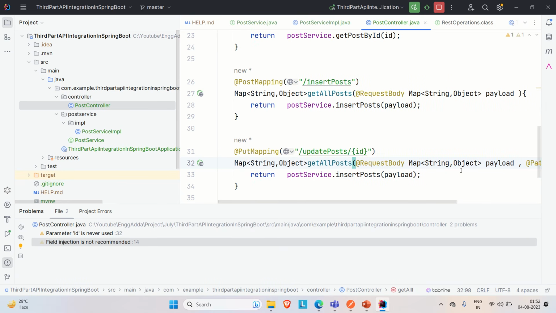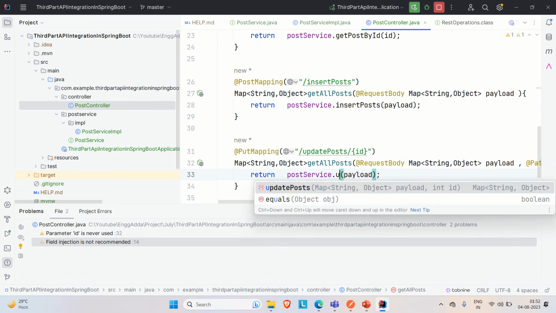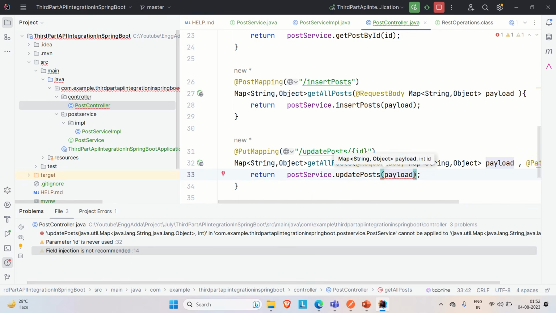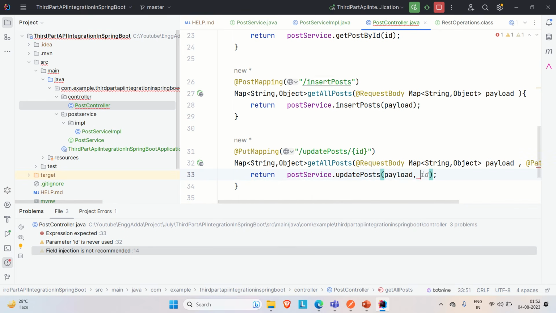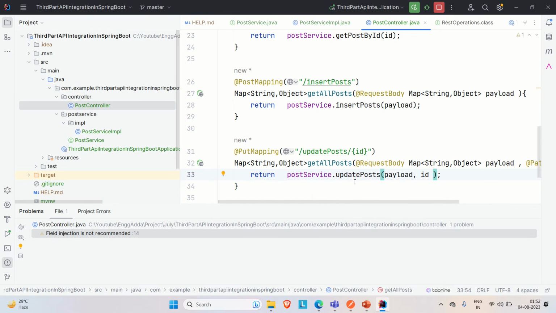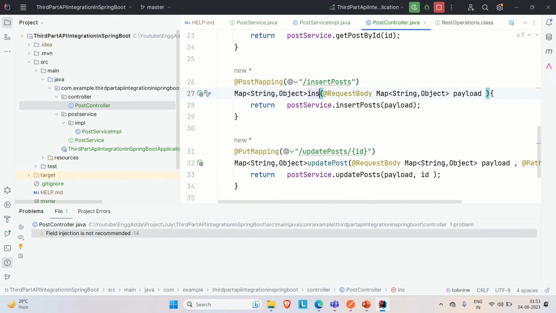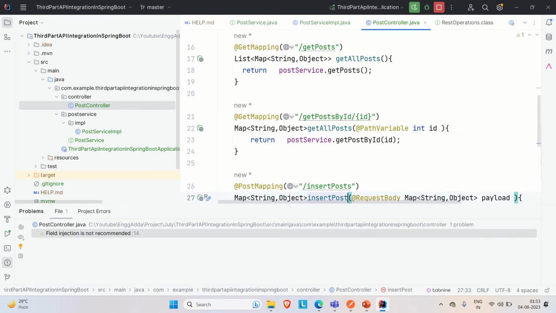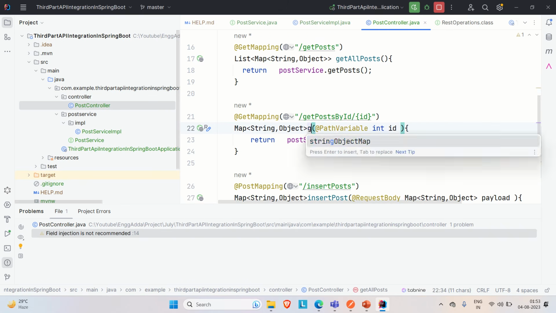Okay, and the method was update post. We have to pass the payload as well as the ID. Okay, so let me change the name of this method to update post, and this would be insert post, get post by ID.